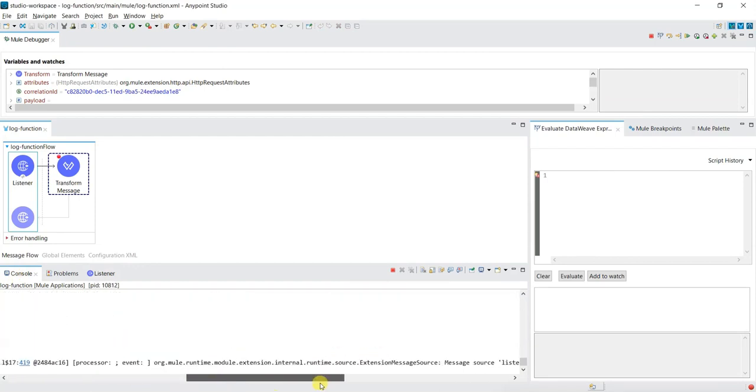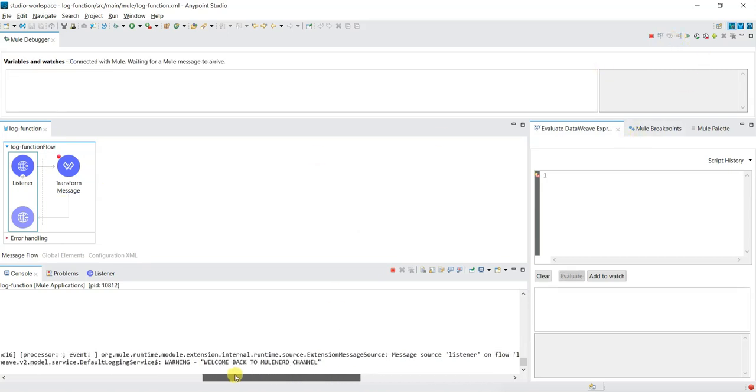Now guys, just check the logs. Okay, so the log function won't alter your written DataWeave scripts. It will just log whatever the output is with the prefix.